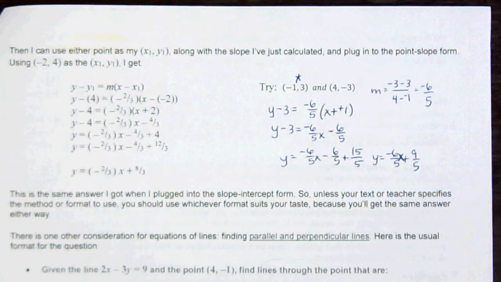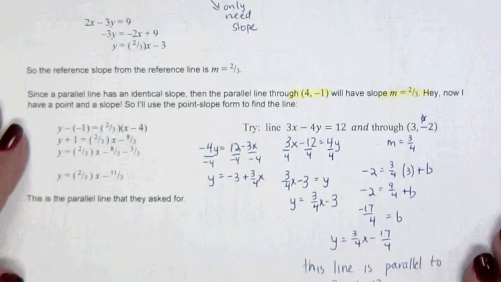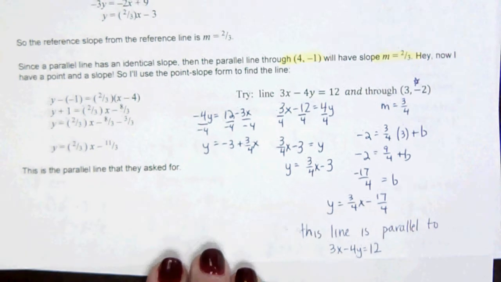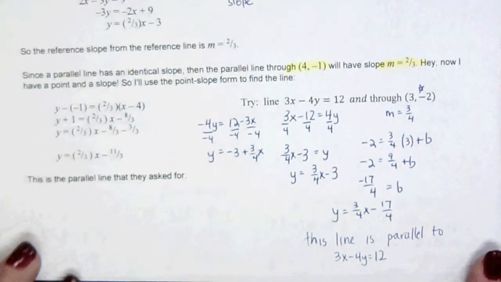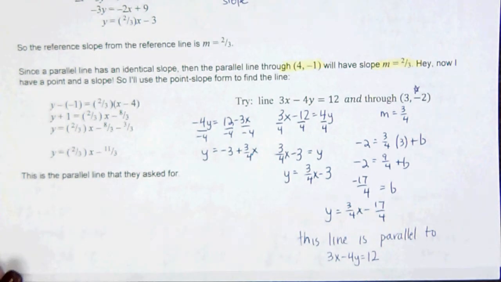So moving on then, I did ask you to think about parallel and perpendicular lines. So parallel lines, if we're going to have two lines that are coplanar and do not intersect, then they're going to have the same slope, because it's the slope that keeps them from intersecting. If I have the same slope, I'm going to have lines that are not going to touch.